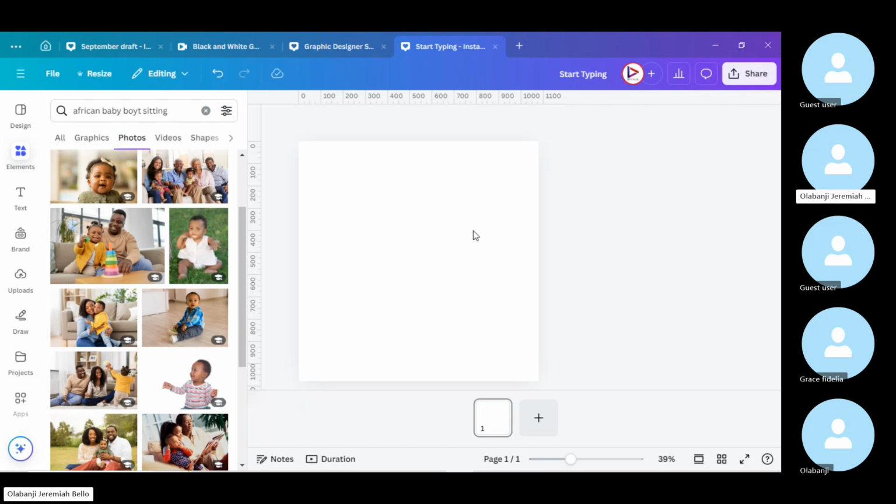So I want someone to give us a simple design scenario. What design should we come up with? Just any design scenario. Anyone? Baby girl sitting in the house. Okay, let me modify that a little bit. Let's assume an interior house with some pictures of a baby or some babies or whatever.